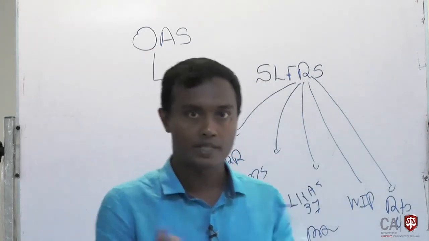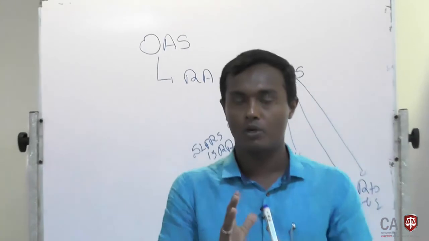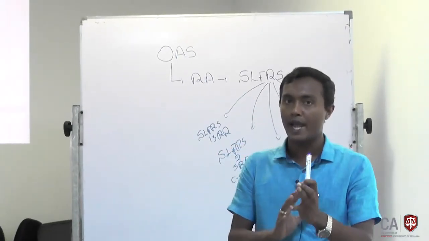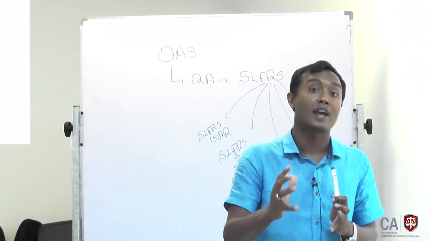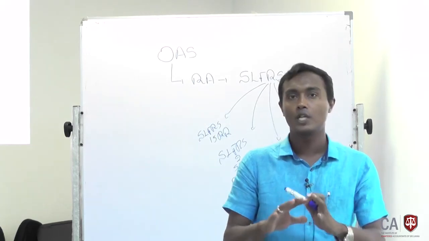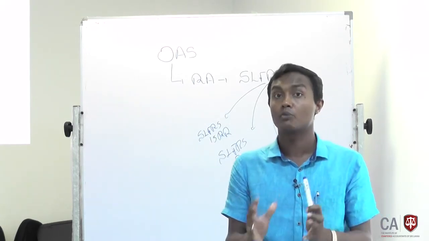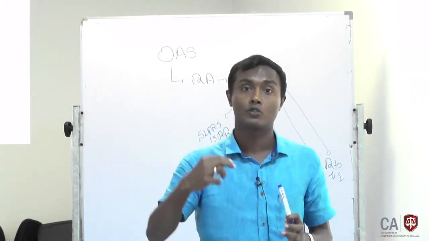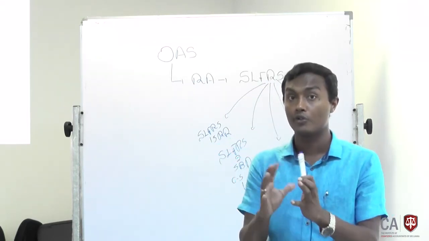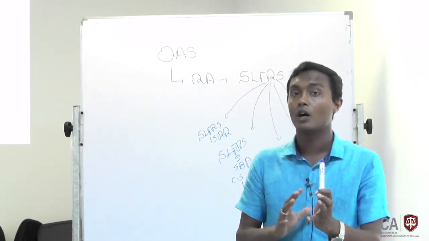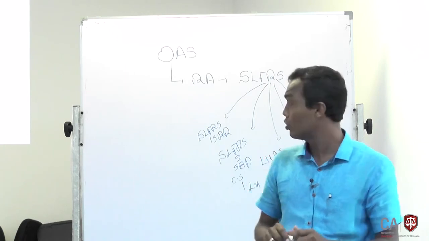So, with that we will close this session, and my next intention is to connect the same plan to the fraud standard, because when it comes to risk of material misstatement, it can be due to errors or fraud. So, it is important that you understand fraud risk assessment and then how to design audit procedures over frauds.